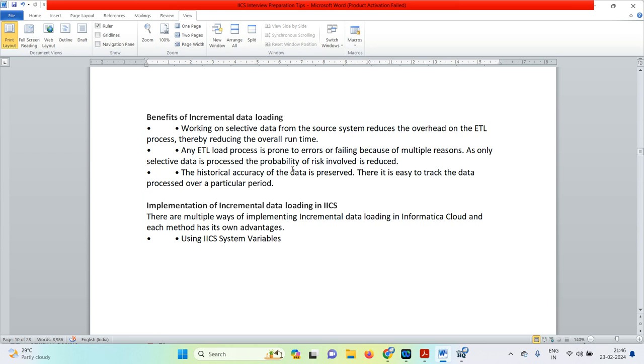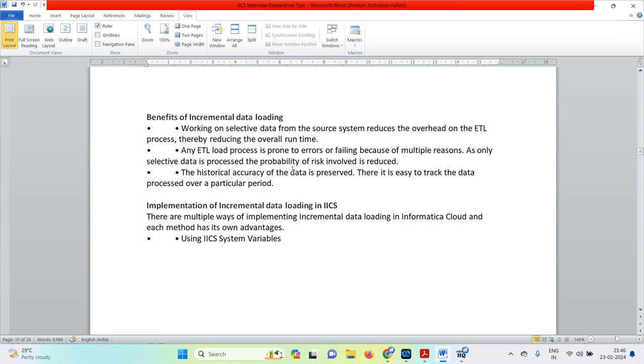As only selective data is processed, the probability of risk involved is reduced. The historical accuracy of the data is preserved. It is easy to track the data processed over a particular period.